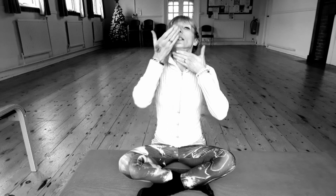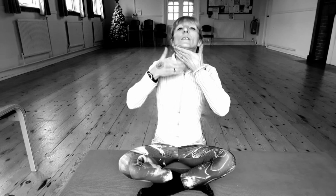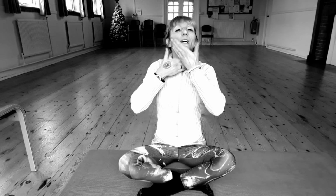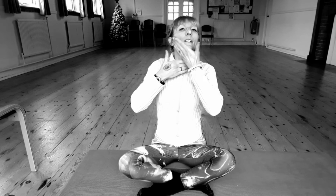literally massaging. Massage up your neck and throat. Obviously, if you want to do this with oil, it's a lot easier. Then just your thumbs under your jaw and stretch up. Take your hands up to your ears. You're stretching along your jawline, so you're also stretching your cheeks up to your ears, to your hairline.